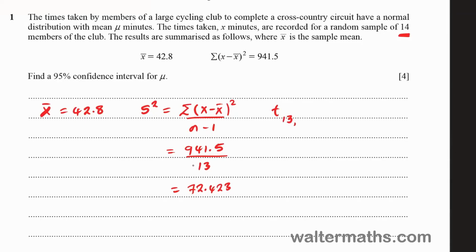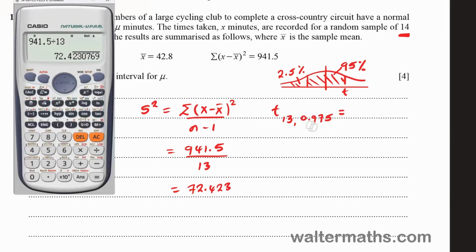degrees of freedom. And the critical T value, if you consider the T distribution curve, and we're talking about a 95% CI or confidence interval, we know that in the tails that will be 5% divided by 2. So this would be 2.5%. So basically, the critical T value here will have a P value of 95 plus 2.5, which is 97.5%. So that's like 0.975. So the critical T value here, we can also find that from the MF19.